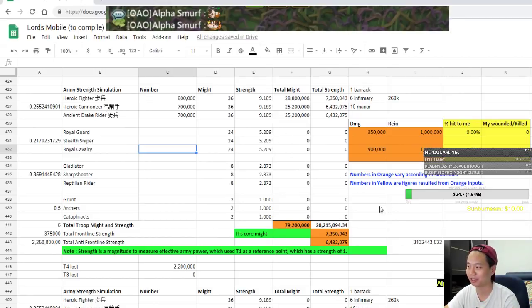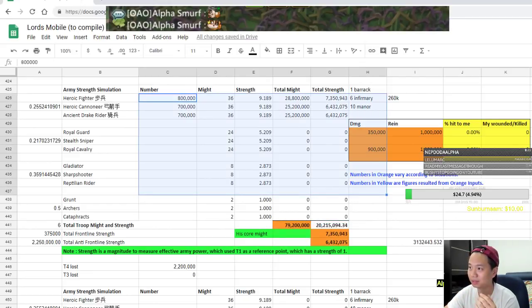Still remember the stats over here? The stats just now were around 8 million, 5 million, so it's an average of 5 million. With this breakdown, which gives you a total of 2.2 million T-Force, it's more than enough for you to have a frontline strength and anti-frontline strength of 6 million plus, 7 million plus. So this is an easy breakdown for you to be an insane solo trap.